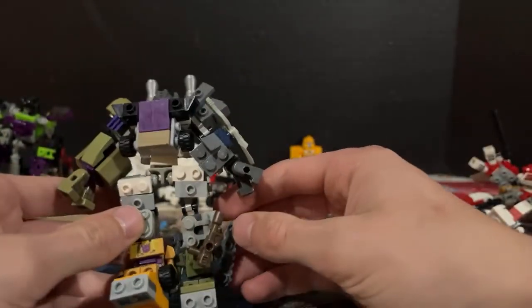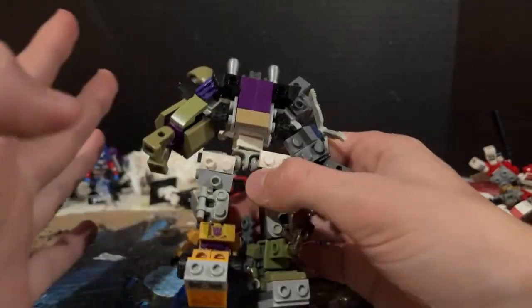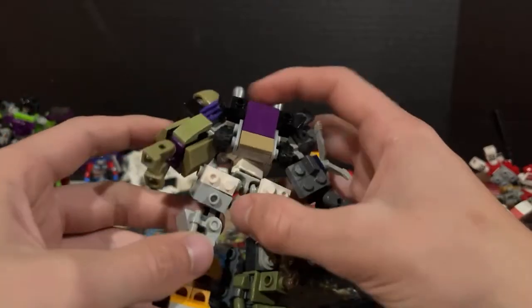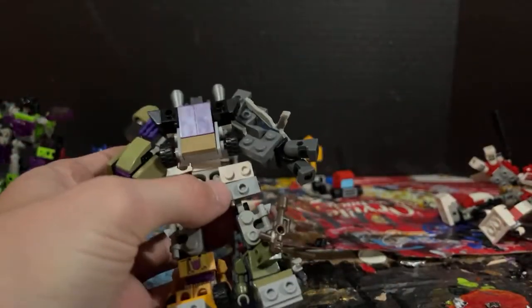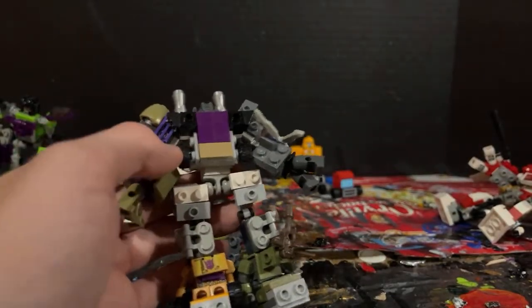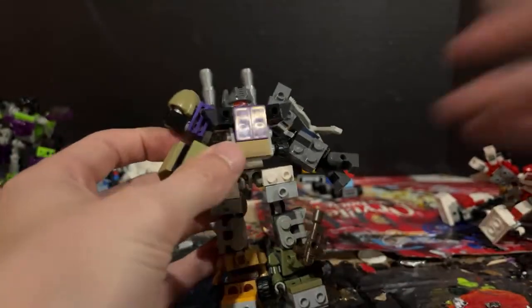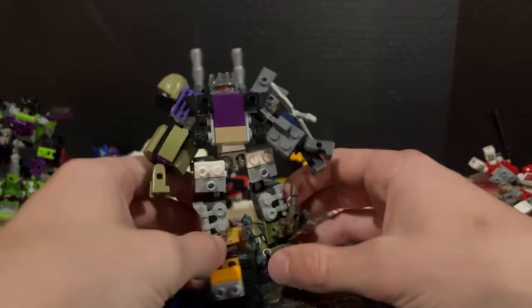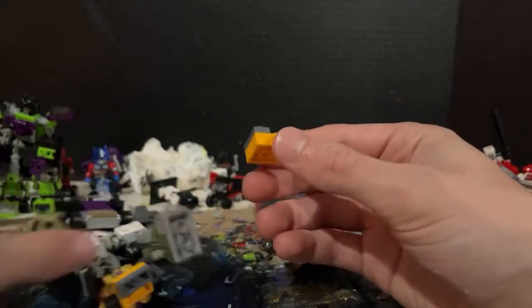He looks a lot different from the official release. Basically, what I did here is take basically every Combaticon I could find from my old set and throw them together. Thankfully, the only one I was missing was Onslaught, and you really don't need Onslaught for Bruticus. He's probably the least necessary one here. As you can tell, I just have a Ramjet torso in there. I've got tons of random stuff. But it does make him look a lot more accurate, I guess, to the G1 cartoon. Okay, I'm just going to fix his foot because it's really driving me insane.